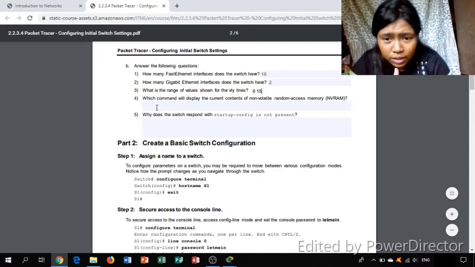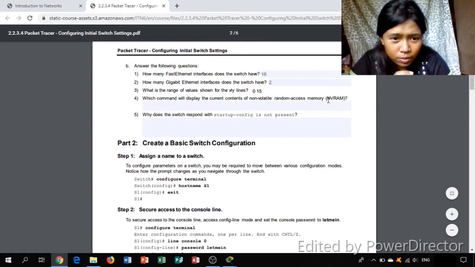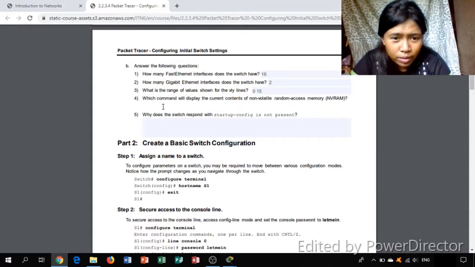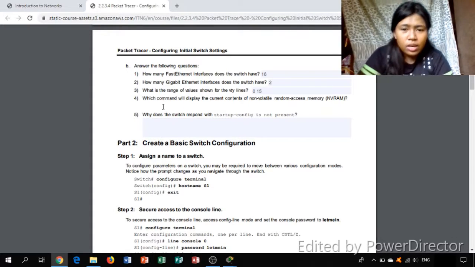The VTY lines. Which command will display the current contents of non-volatile random access memory, the NVRAM?